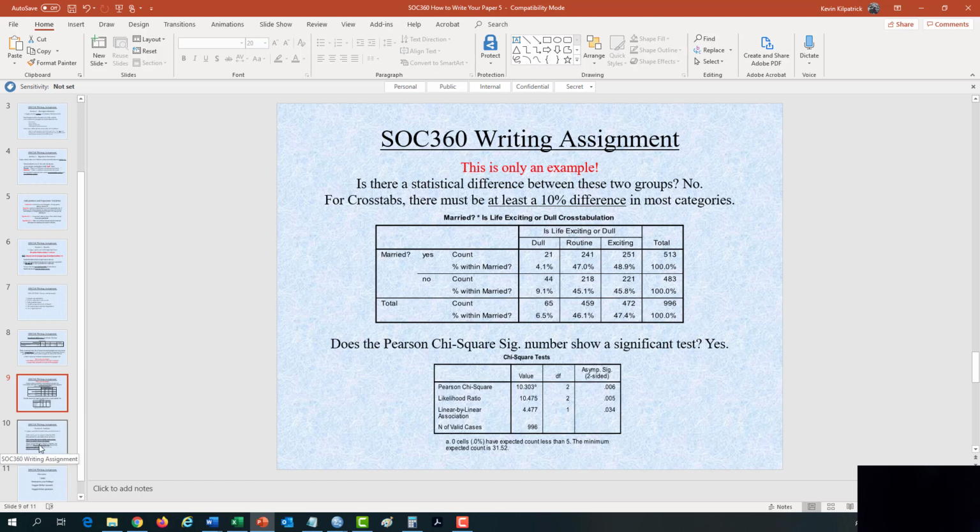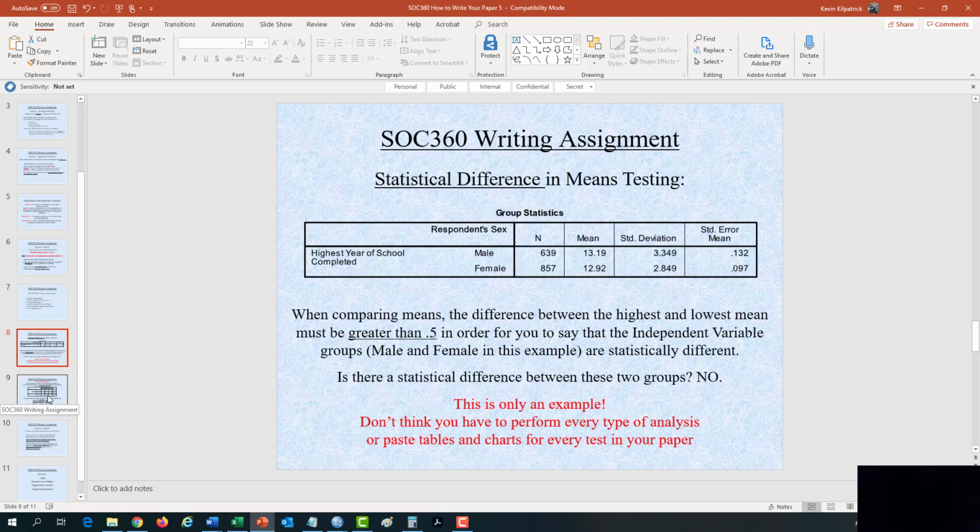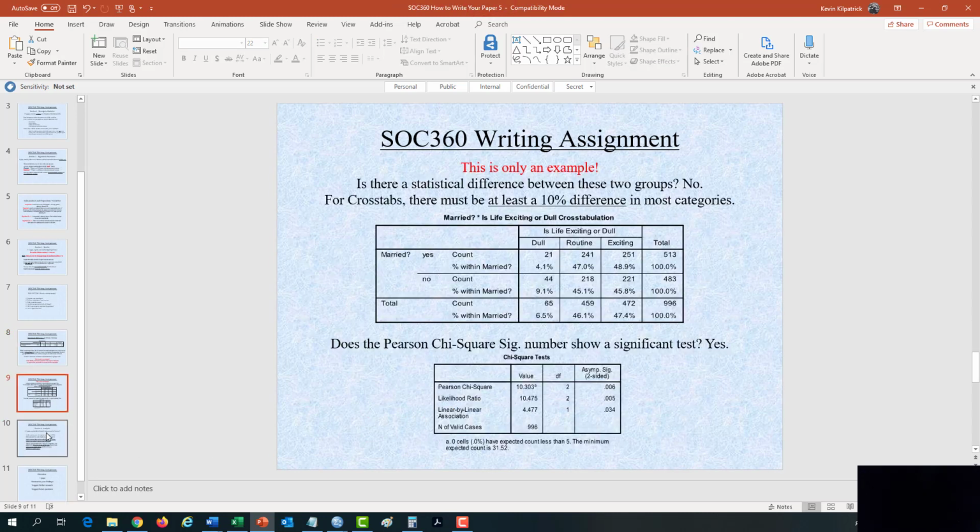Okay, now when you're done with all your testing, you can work on section 4, the analysis section, which is 1 to 2 pages, where you're going to explain the inferential tests you used in section 5. So let's say in my paper, I used t-test and crosstab.